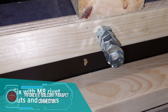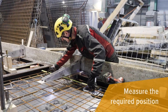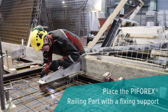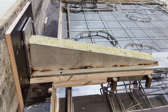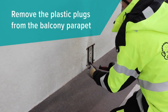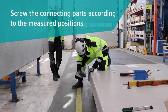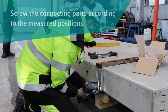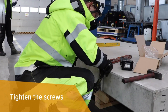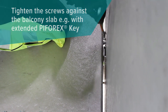Pyphorex assists in quickly and securely connecting the parapet and balcony slab. It can be transported directly to the construction site and handles the weight of the parapet and its loads onto the slab — suited for balconies that will later be glazed. With Pyphorex, there's no need for welding or additional materials, and if adjustments are required, the structure can be easily dismantled. The turnover of the Finnish manufacturing company reached $342 million in the previous year, suggesting significant adoption.